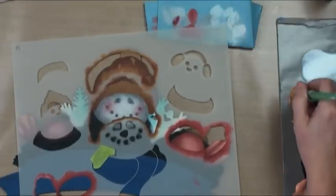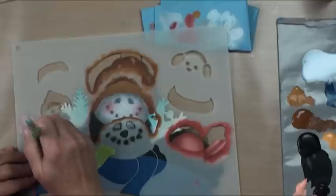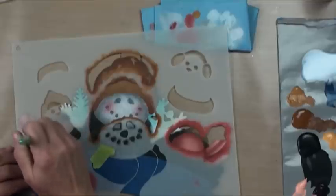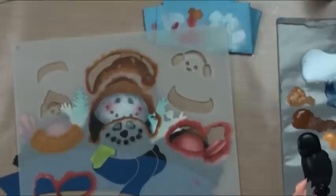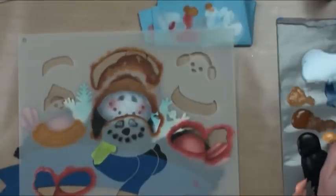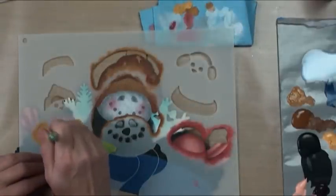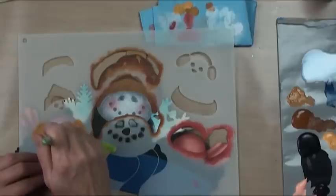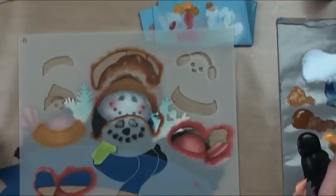Alright, we'll go on and we'll do honey brown on our little guy's scarf. We'll do two coats. Alright, while it's wet, I'm going to go ahead and go into some butterscotch. And I'll just highlight up the middle. And I'll repeat.